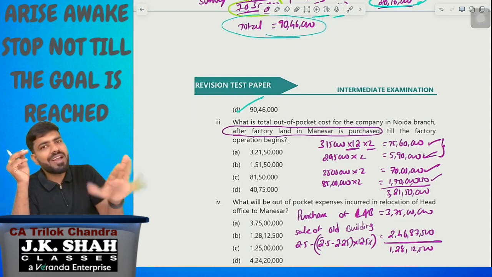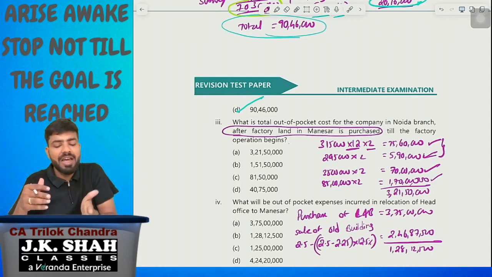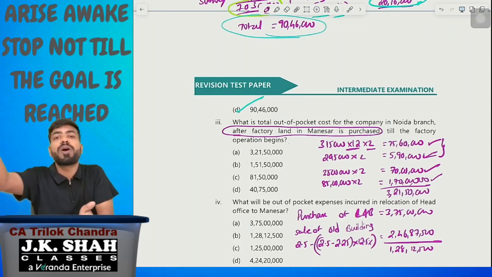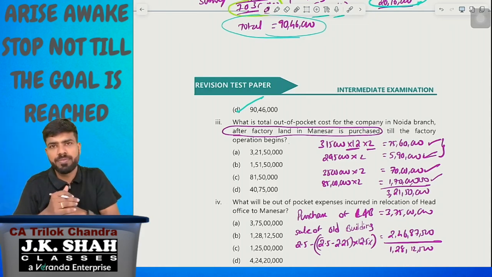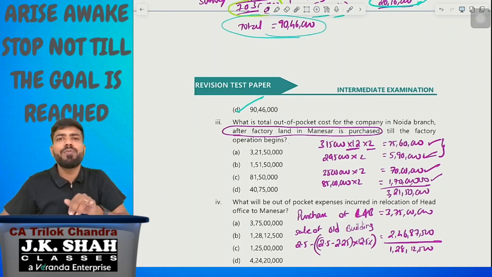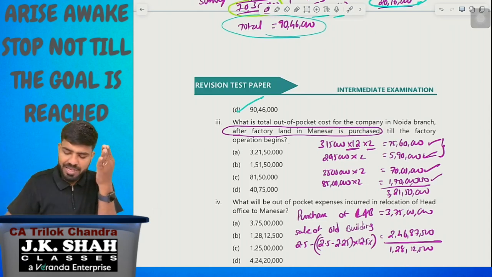Factory land is purchased already, so we are not going to take it as cost. So after purchasing the land, what is the cost incurred? You should not consider the land cost. So exclude the land. Apart from land, what are they incurring? Paying salaries, incurring administration cost, paying salary to the Lindy, and they are incurring expense to construct the factory. All these things have been considered.